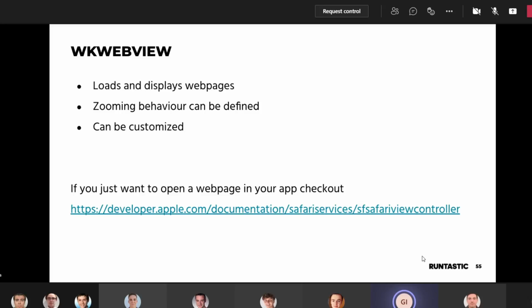So that's, I would say, common usage of a web view on iOS app. But yeah, theoretically, there are apps which just display all the screens as web views. That's also the way a lot of cross-platform solutions work. But yeah, the performance is usually not the best.